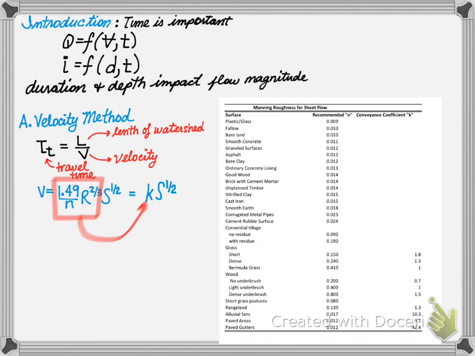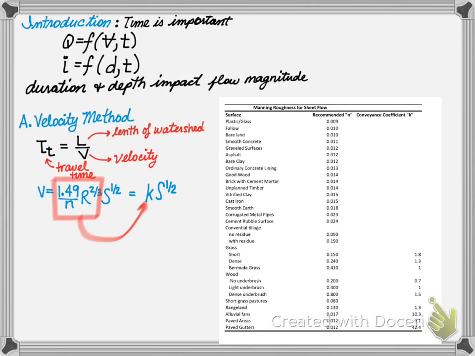1.49 divided by n times r to the two-thirds is considered the conveyance constant and can be called K. These values can be looked up in tables, similar to the one I'm providing right here. This is also located in your note packet.